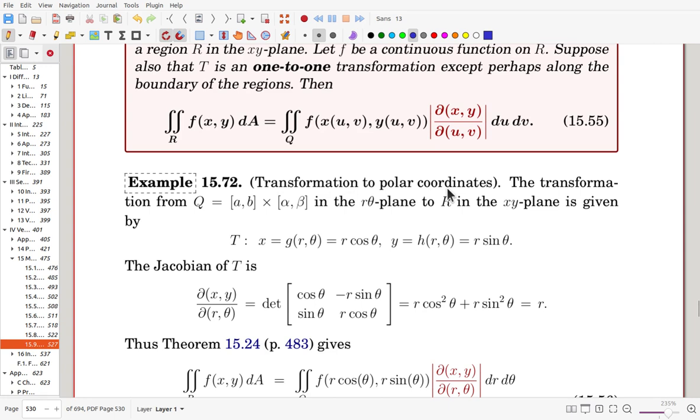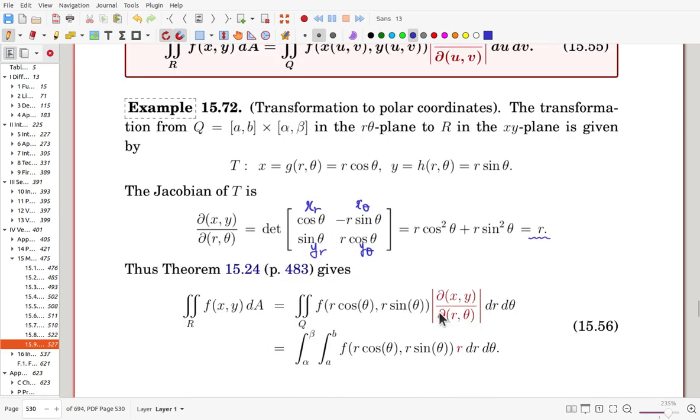Okay, now we'll go back to the transformation for the polar coordinates. Now, if we consider this transformation, x is a function of r and theta, practically r cosine theta. y is a function of r and theta, that is r sine theta. Then for this one, this is the x r derivative and x theta derivative, and for that one, the y r derivative and y theta derivative. So that is the Jacobian matrix and determinant. Then this product is r cosine squared theta, and minus, again, we have another minus, so plus r sine squared theta. So we reach r. That is exactly the scaling factor.